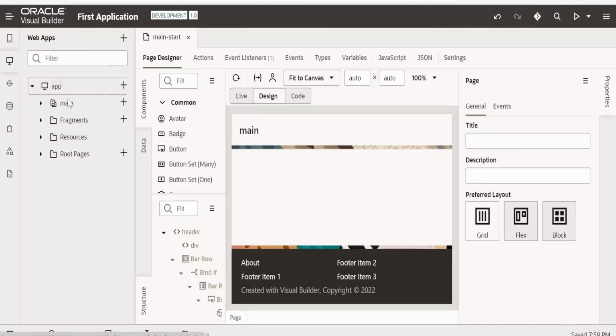So whenever you create an app, that is the web application, there will be a default flow created. A flow can have multiple pages. This is a page, that is the main start. So as you can see, a page can have various things like actions. This is like events. An event listener will have a lot of actions. Like suppose on click of a button in HTML, you want to do various things. So on click is an event, and the various things you do are actions. We will define a lot of actions that the event has to do.